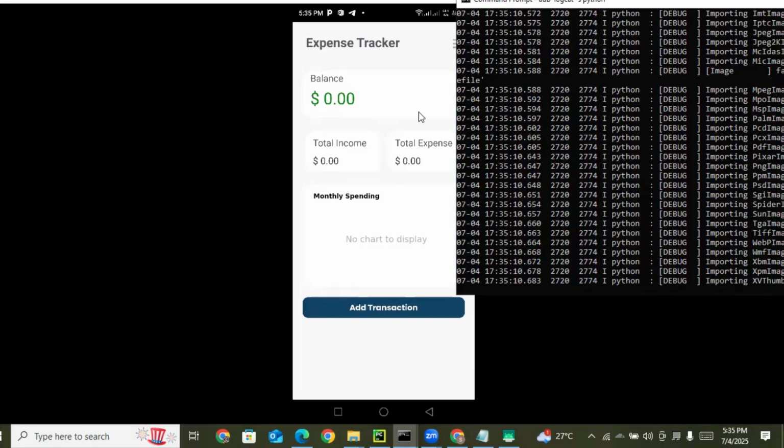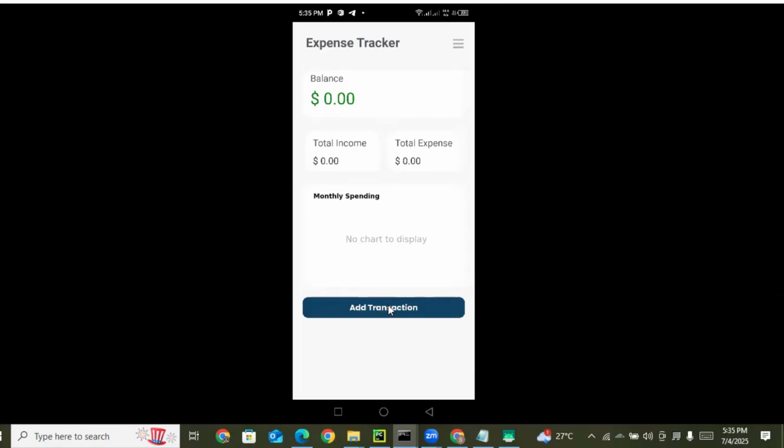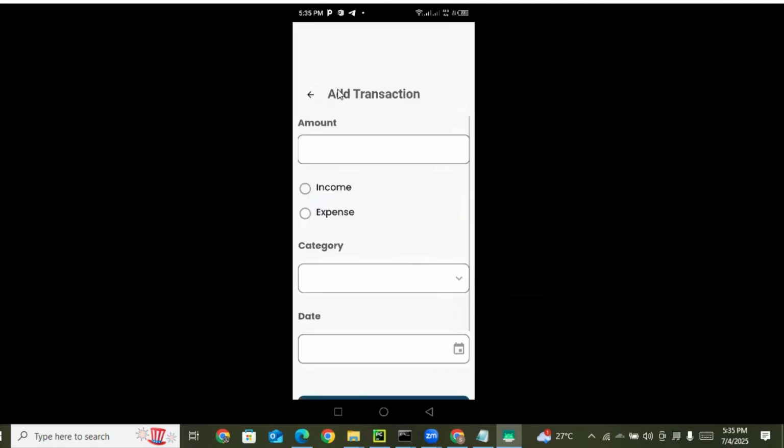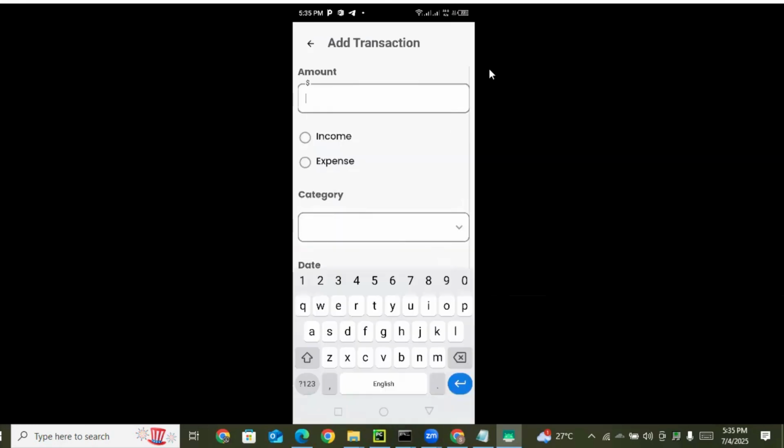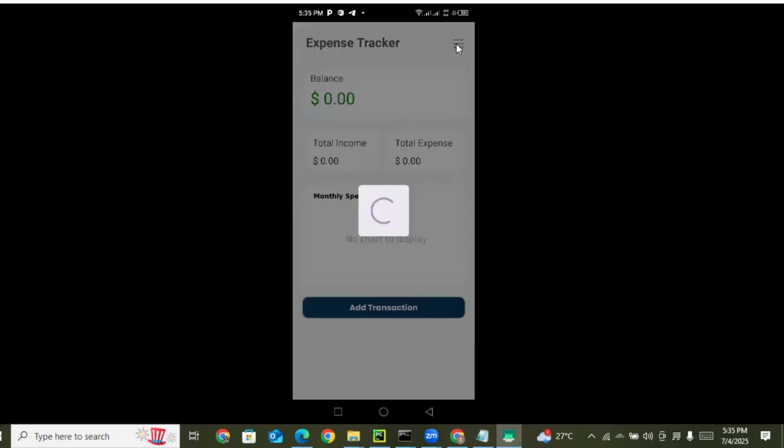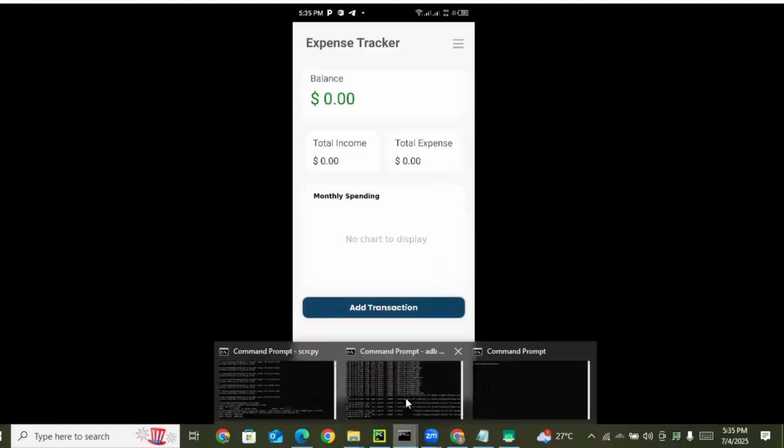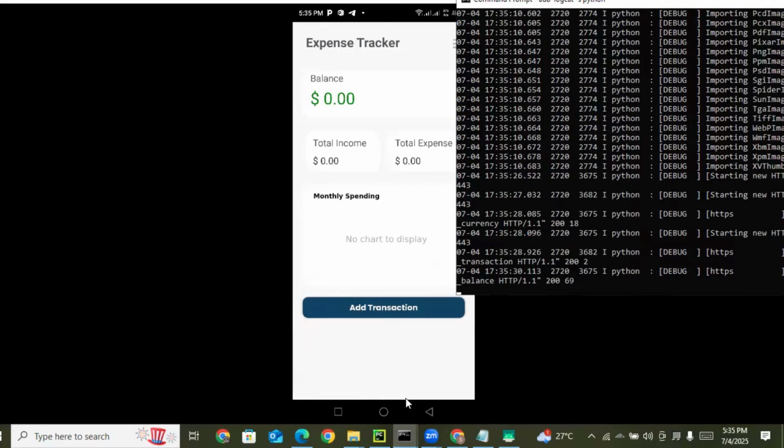Anything I do here is going to reflect in the debugging terminal. If I add a transaction, or I change my currency, it's going to reflect in the debugging terminal.